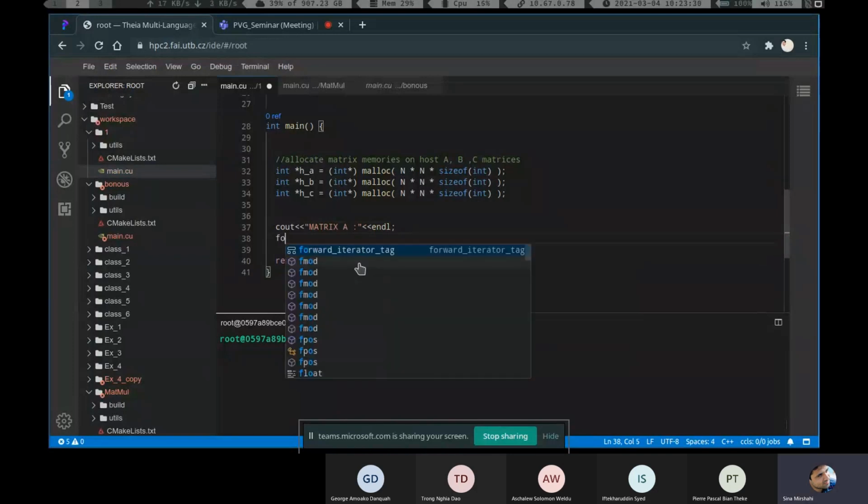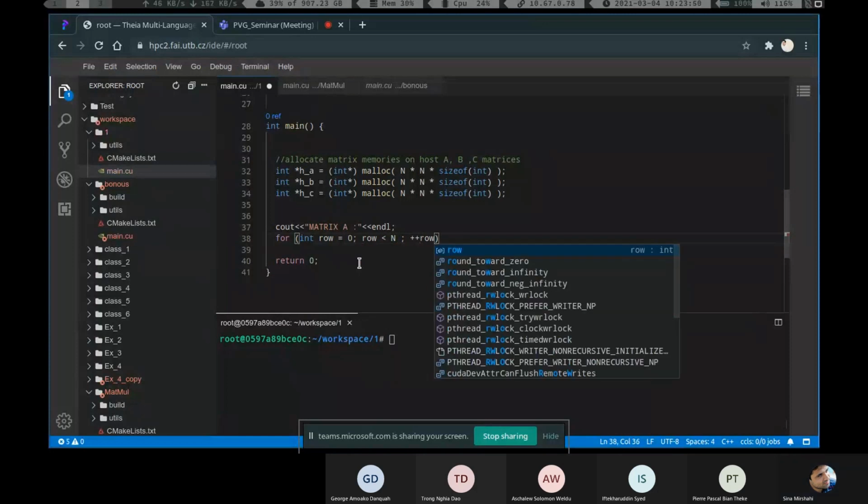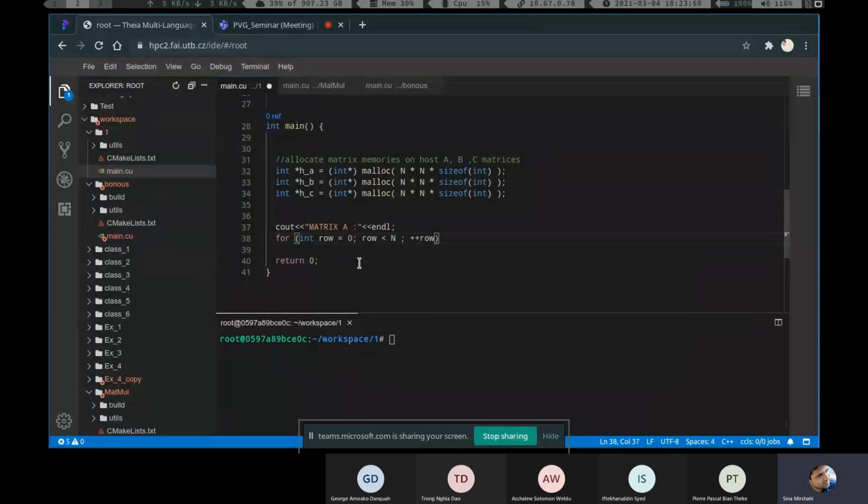value. Then I'm going to use a for loop for two dimensions, because I have two dimensions. So I will say, for example, int row equal to 0, row less than what? The dimension I have, plus plus row. Okay, this is it, and then open the brackets.